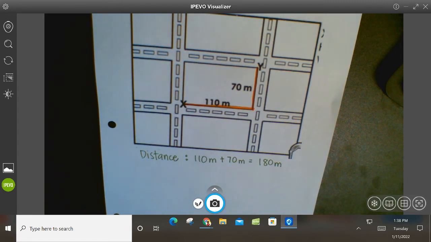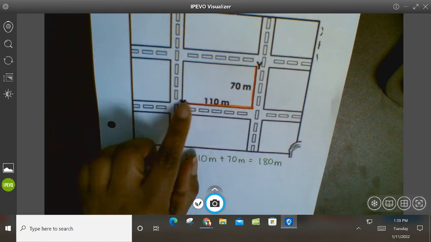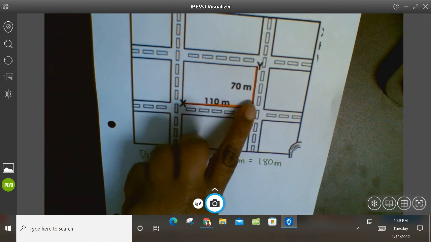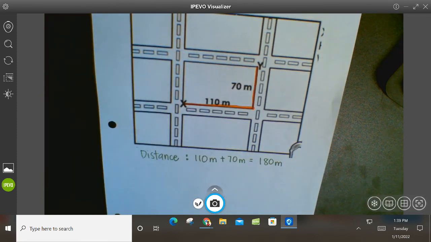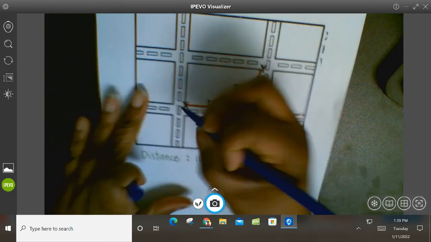Okay? Well, let's look at the other part of here. It says, what if Xavier was a bird? How could he get to Yvonne? And what does this represent? Well, do you think the bird is going to go, well, let me go down this street and then go? Yeah, the bird is going to take the quickest way, which is going to be the diagonal here.